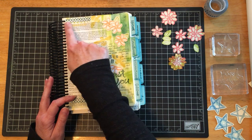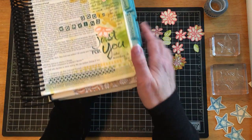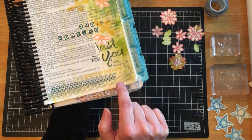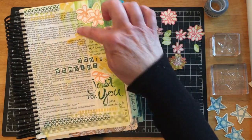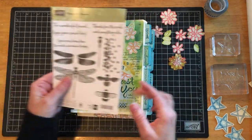And then I actually used the Stampin' Up! Washi tape. If you can see that, I used 4 out of the 5 that come in that grouping on the bottom, and then 3 of them at the top. And then introducing on this page, the Dragonfly Dreams.